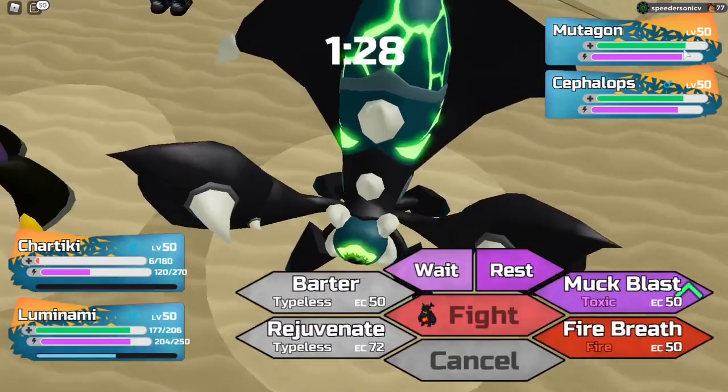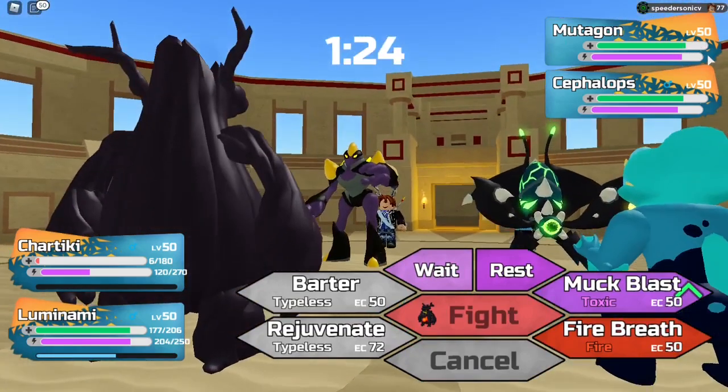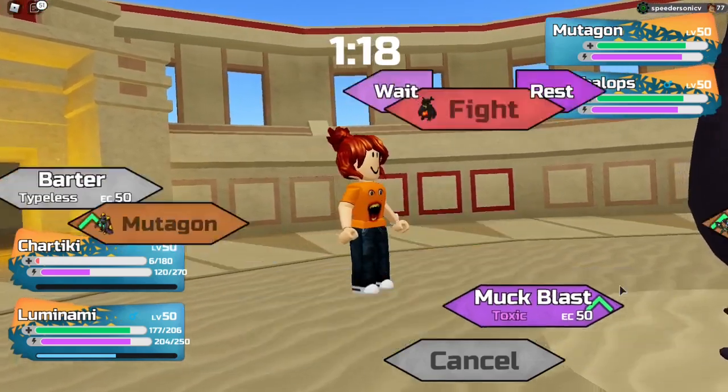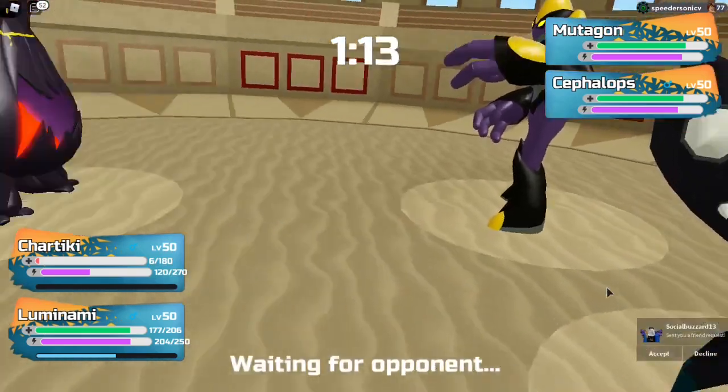Okay. That actually did really good damage for it being tank. That actually did extremely good damage. Now, if Mudagon goes for another telekinetic sweep, we're going to be in a bad spot. But we're not necessarily out of the game, because if we can kill the Cephalops and you live this turn, we're good to go. So I'm going to go for Muckblast again.